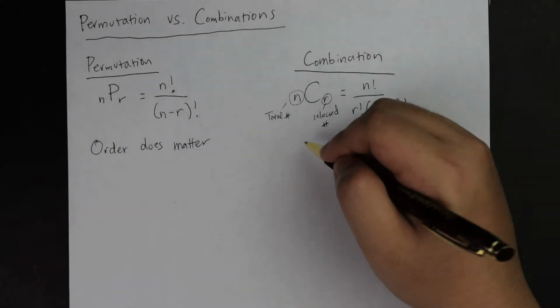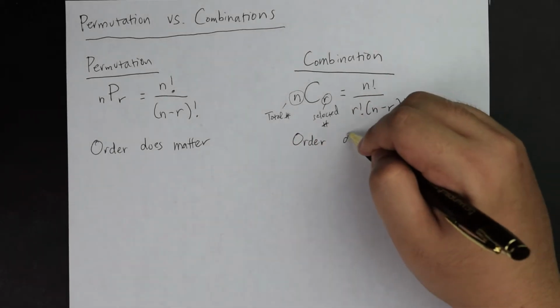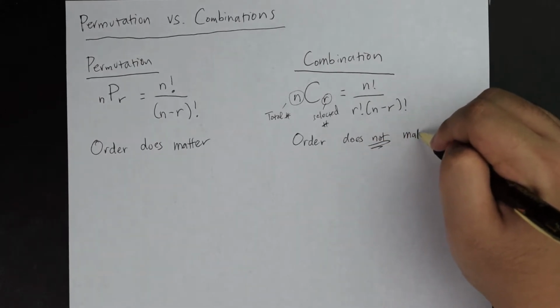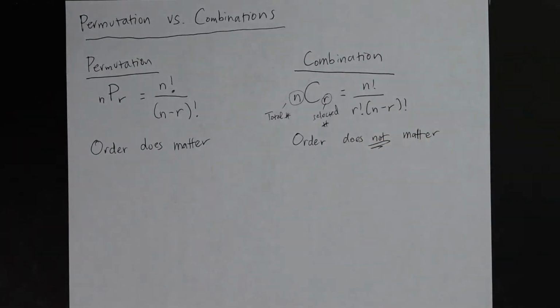And combination is when order does not matter. What I mean by that is, let's say amongst 10 people I choose 5 and I don't give them a name. It's just 5 people, and what are the total possibilities of these random 5 people? Well, I can't distinguish one person from the other, and it doesn't matter who gets those certain spots. It's just saying generally what possibilities exist. That's when order does not matter.